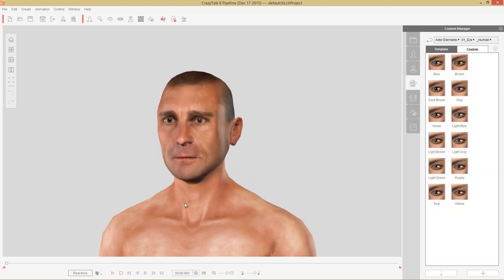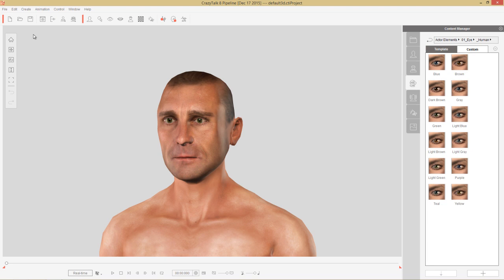Now we have a more straightforward tutorial that deals with single image face fitting, and that goes into a little bit more detail in certain aspects. So if this goes a little bit too fast for you, feel free to check that out, and it goes into a little bit more detail as far as the front facing photo fitting goes.